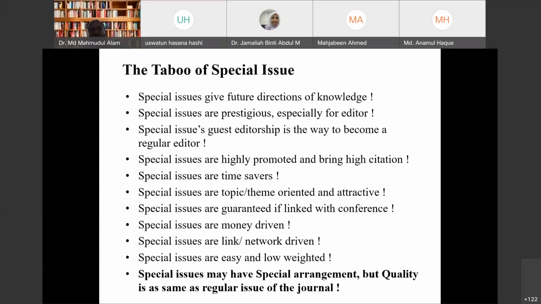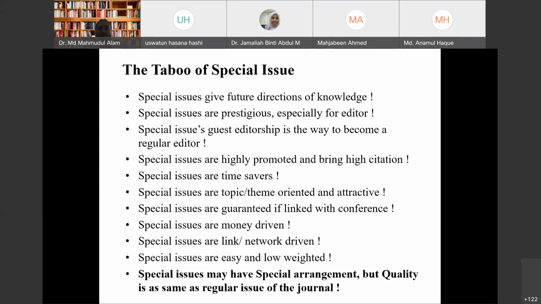Some conferences promise publication with a particular journal. That's something creepy. If they promise, that means there is a problem. And with some conferences, you follow the regular process with no guarantee of publication, and that's also fine. This is the way conferences survive, because conferences need to survive. So conferences survive through the journals. They collaborate, and editors come to the conference and give a talk. So this is a win-win situation. They also give reputation, and they bring some money.